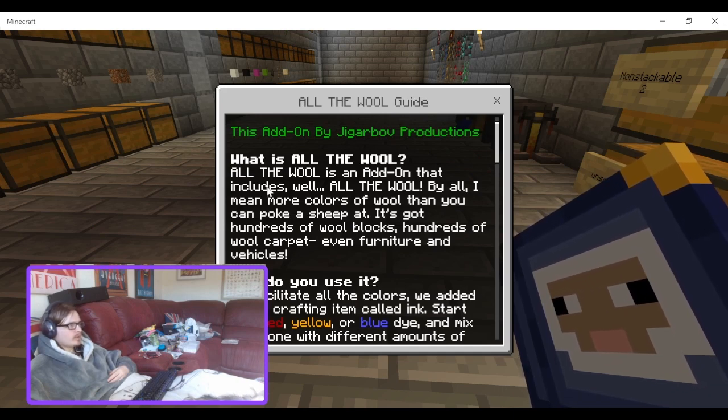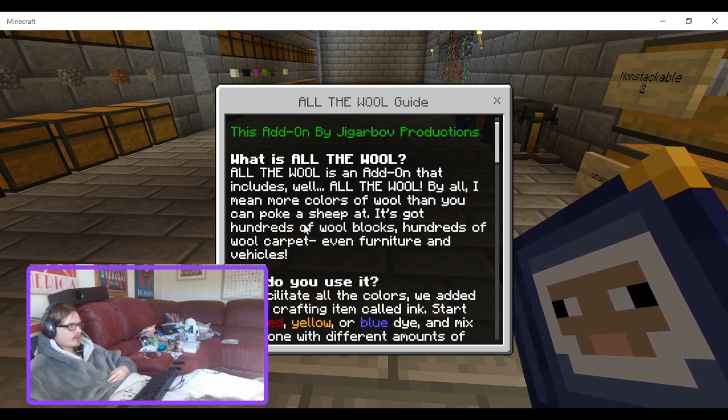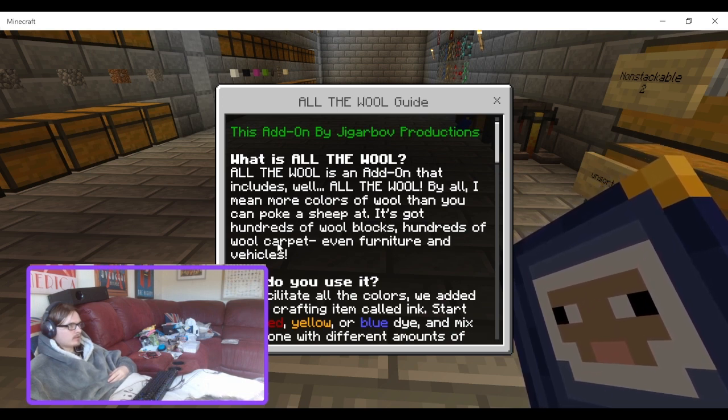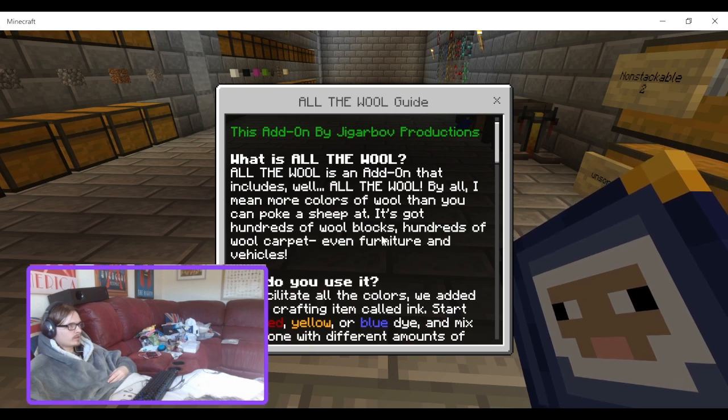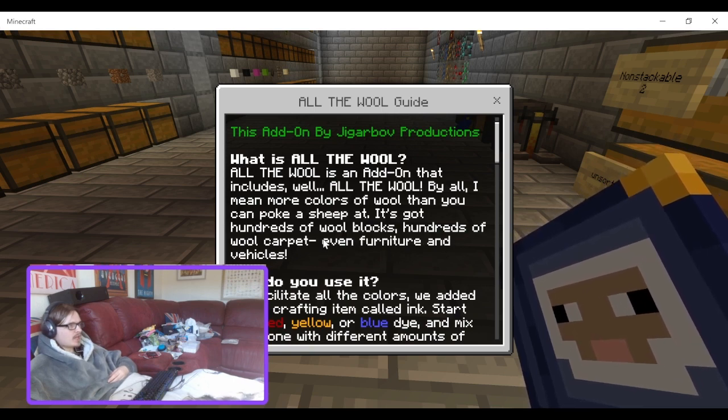What is All the Wool? All the Wool is an addon that includes wool that you can poke a sheep at. It's got hundreds of wool blocks, hundreds of wool carpets, even furniture and vehicles.